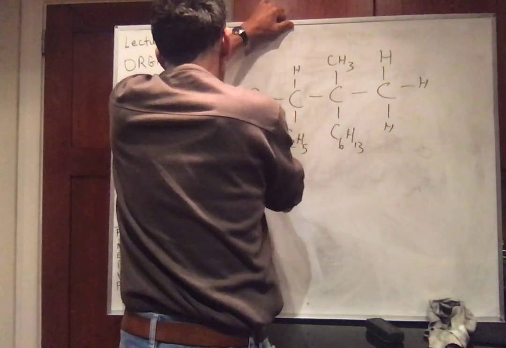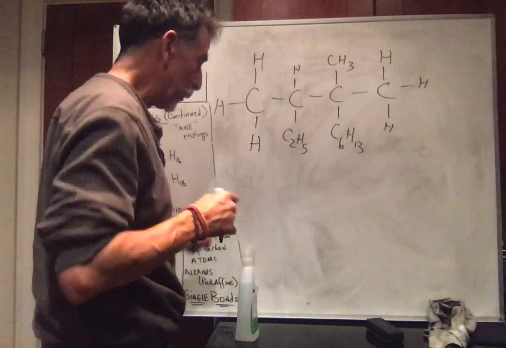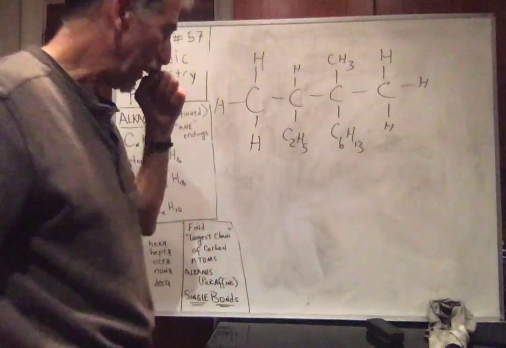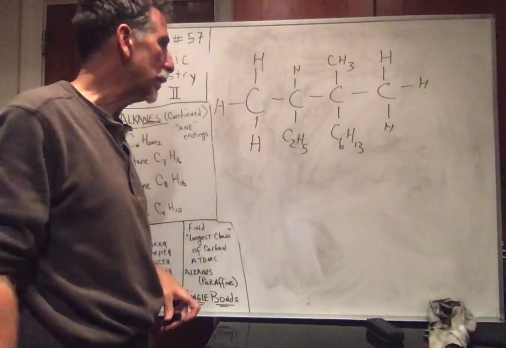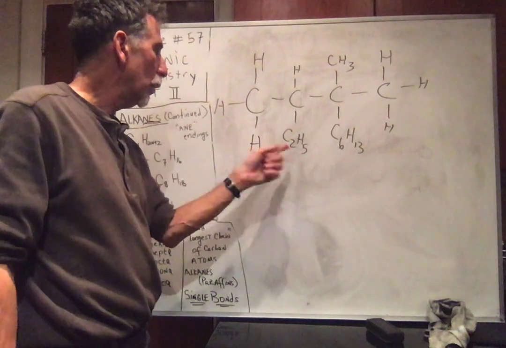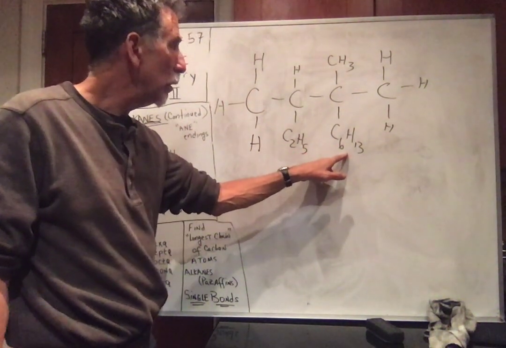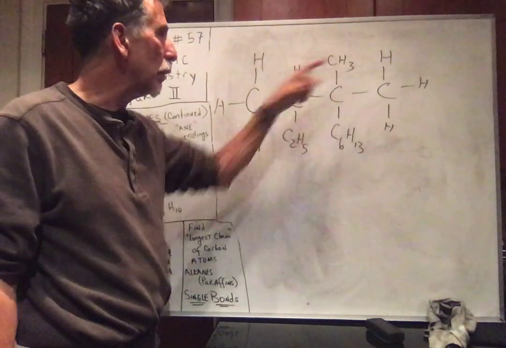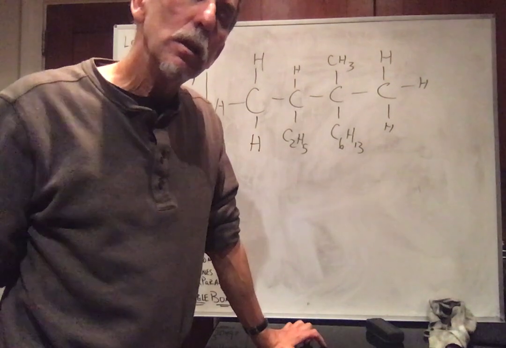Let's see if we can name this. Sorry for the silence, but I actually have to think. Once in a while I need to think. All right, we got to name this. Okay, all single bonds. It's an ane. This is an ethyl. That's a hexyl. Right? This is a methyl. But we have to see if they're part of our chain or an addition.